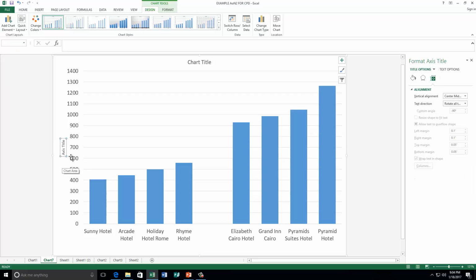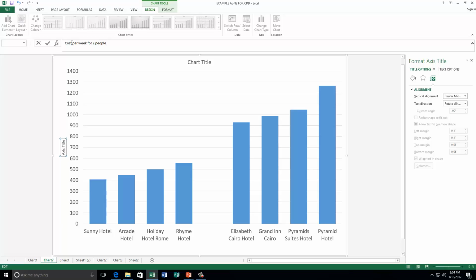And now I can put a title in. To put the title in, there's a box up here, so I left click on that box. So let's go through what I did. I clicked on the Design tab, Add Chart Element, and then I chose Axis Titles, and I chose the vertical axis, and then this box. So I'm going to type in here, cost per week for 2 people.